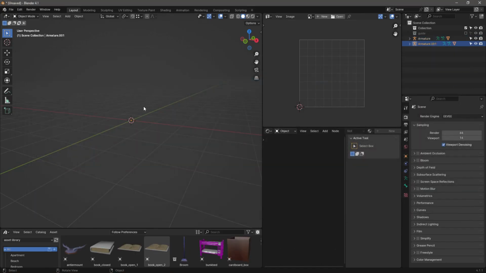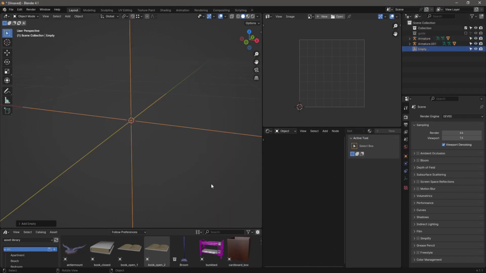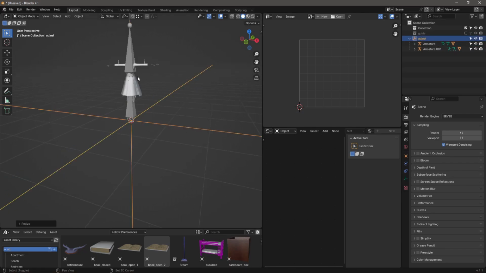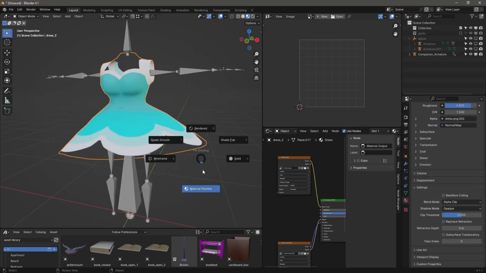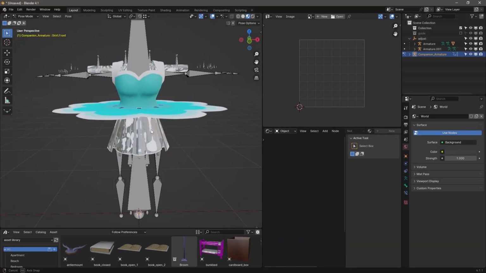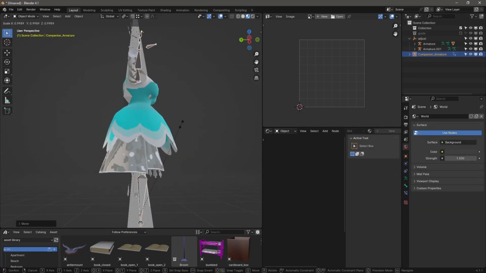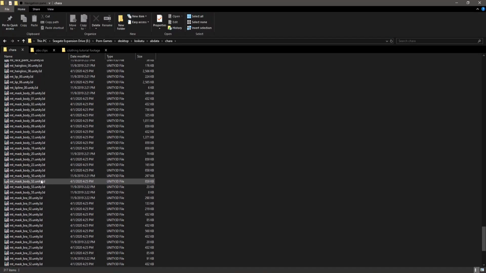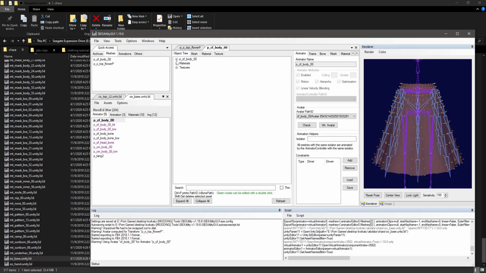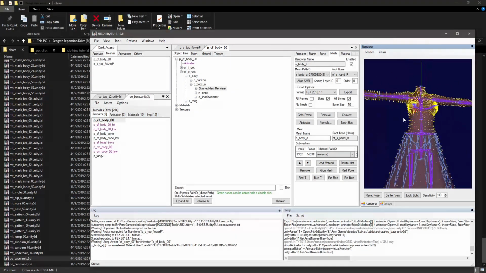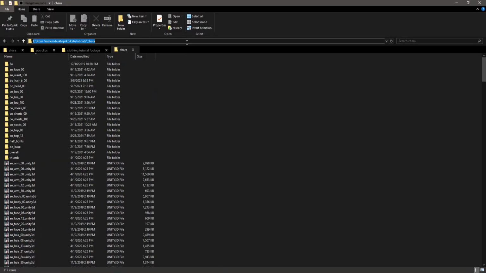Once they're imported, I scale them up temporarily to make editing easier. To do that, I parent them to an empty and scale it by 100 times. Next, import your desired model and pose it to match as closely to the example model as possible. You may also want to import Koikatsu's female body model from the 00 base file to make sure you're not clipping through the body. I once again scaled this up by 100 to match the others.